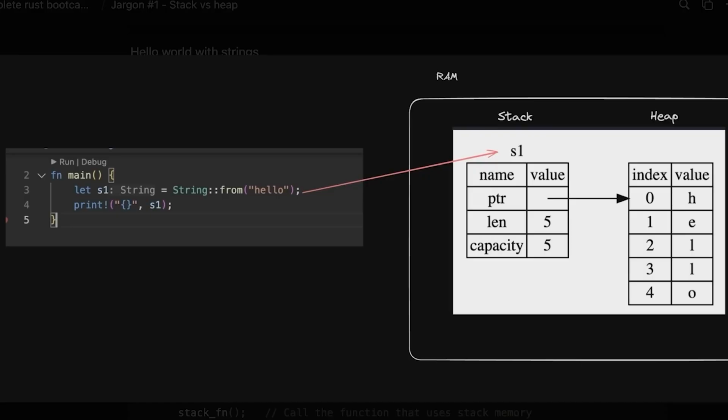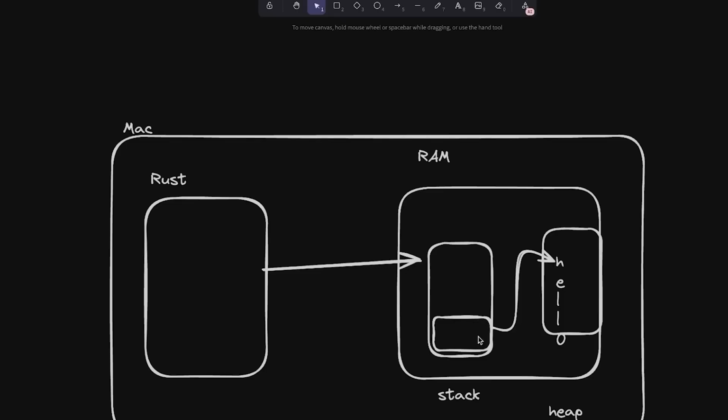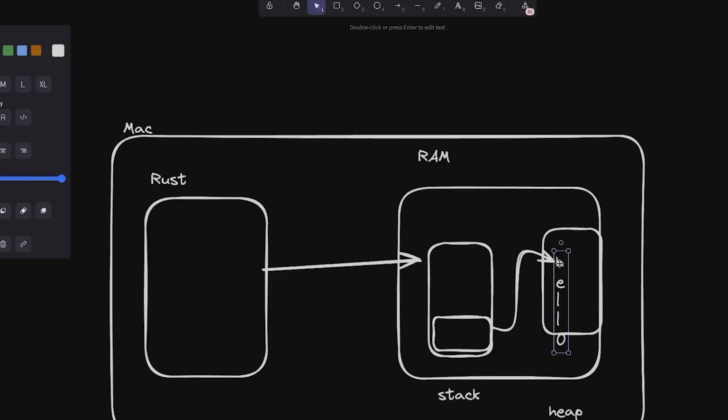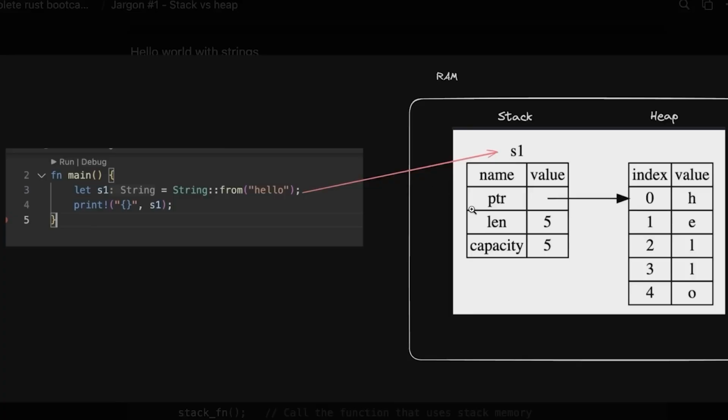It's for predictable compile time data. And if you know it's a string whose data can be changed, you don't store it here, but you do store something here. You are still storing the pointer, which means the address to where it's actually stored. What is stored here in the variable? The address to the very first H, the very first byte where this is stored in RAM. And then the length and the capacity. How long can this string be? The capacity is 5 here, but you can ask for more. If I do a s1.push_str, I can ask for more data here, and capacity here.